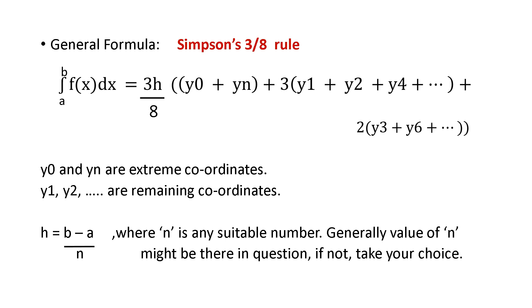Now, the second one for Simpson's rule is Simpson's 3 by 8 rule. The formula is, see this 3 by 8, you have taken it here, 3 by 8. And the previous one, it was 1 by 3. So, the formula was h by 3. That way you have to keep it in mind. Integration of a to b, f of x dx is equal to 3 h by 8 into y0 plus yn plus 3 into y1 plus y2 plus y4 plus 2 into y3 plus y6 plus y9 and so on.